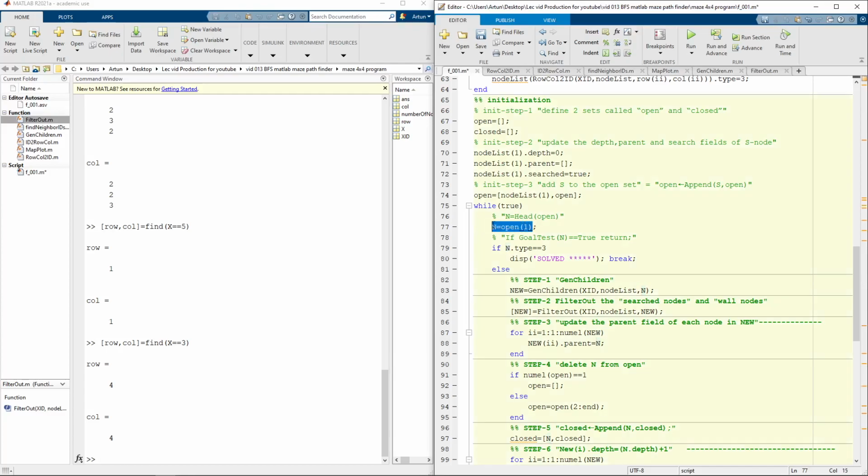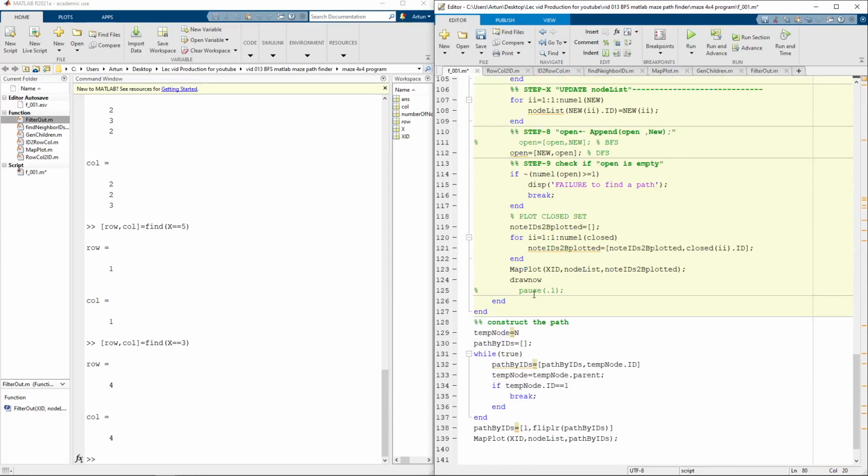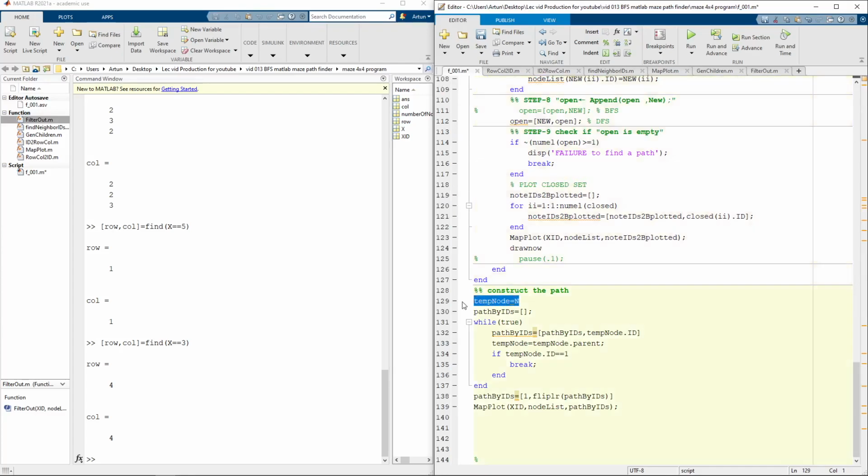Anyway, when you get that node, the first entry of that open list, and if that corresponds to the end, that object is the final one, right? Is your end node. So path by IDs means just give me the path and indicate each node by their IDs, right? All right, while again, this is like an infinite loop, right?